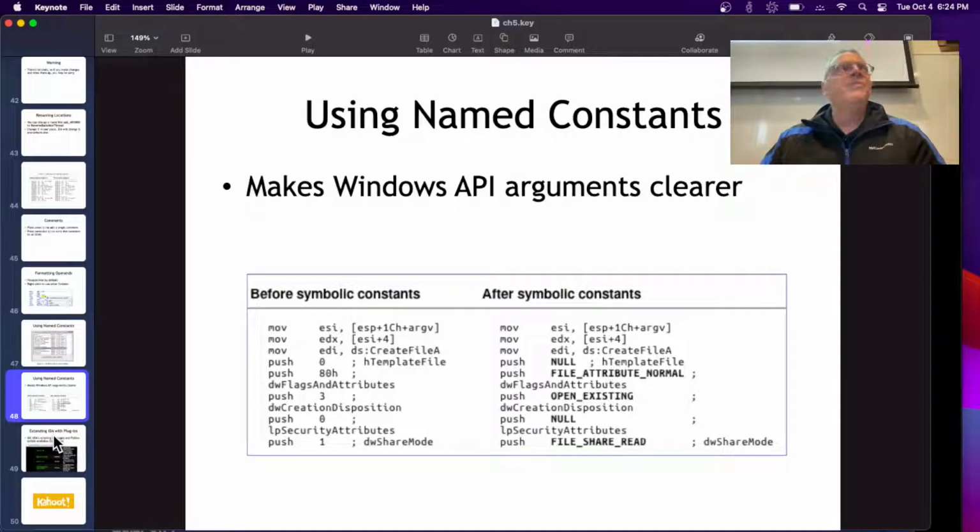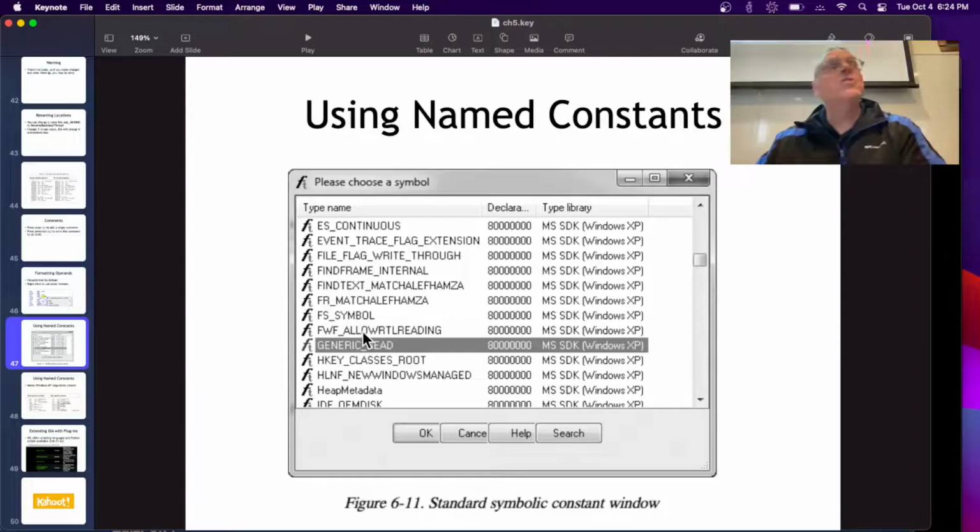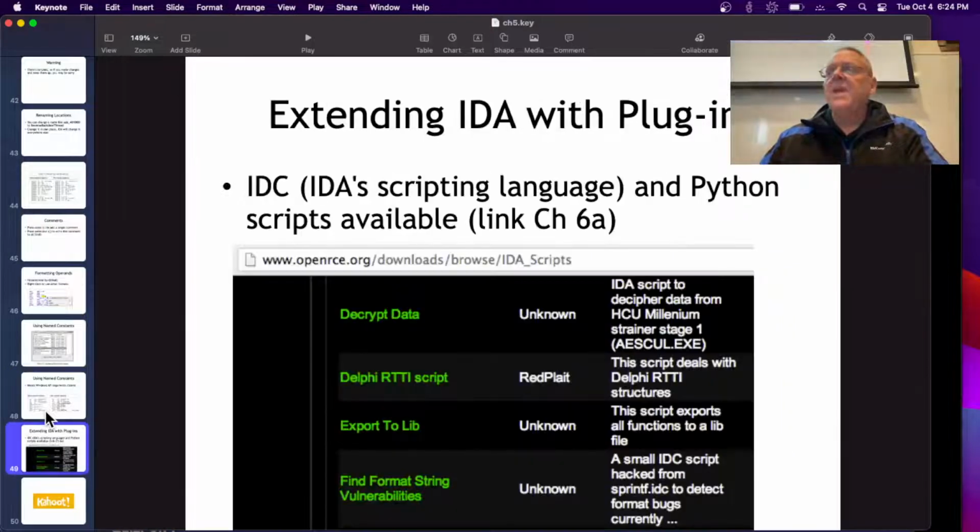Does IDA Pro automatically do the symbolic constant replacement? No, apparently not. Apparently you have to turn it on, and I'm not sure how to do it. I don't really know how to do it. I have not used that. It would be nice, though. And there are plugins. There are always a bunch of plugins for all sorts of things, find format string vulnerabilities and so on. And I think you can write your own. There are Python scripts and such. Oh, I've never used anything more than the very simple functions in IDA Pro.